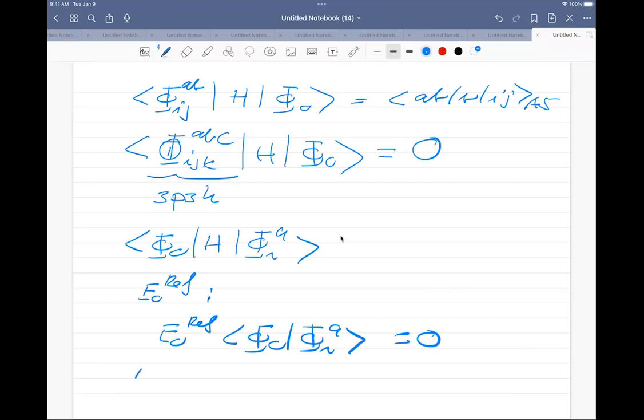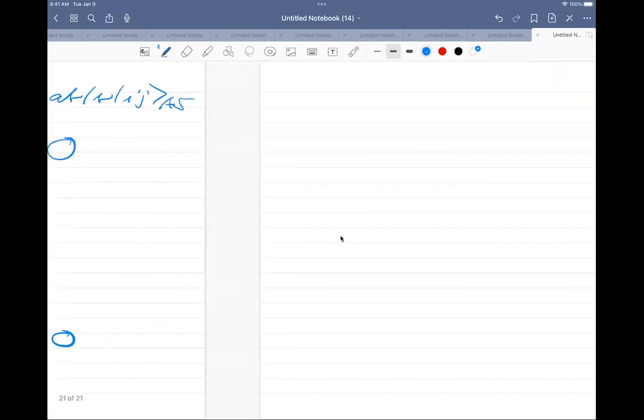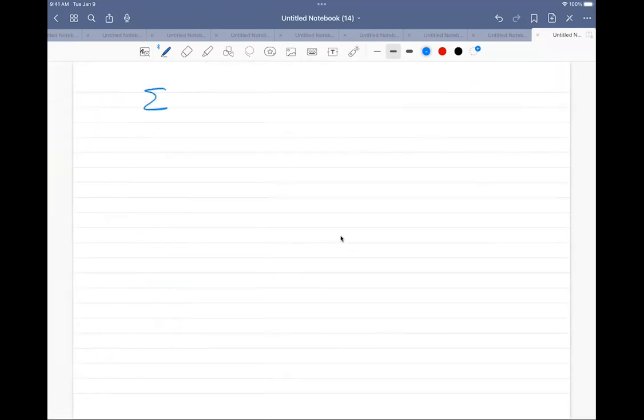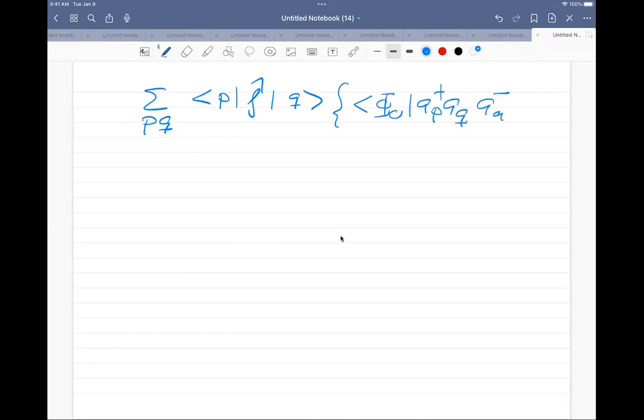Then the next piece we need to look at is this Fn operator. In that case, what we have is the following. We have a sum of a PQ, and then this matrix element, or this integral actually, it's more correct to say it. Not H, but this is going to be F. And then I have to multiply this with phi 0. And then I have my AP, my AQ dagger, AA, and AI of phi 0.